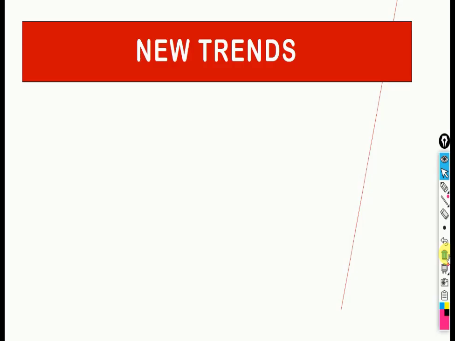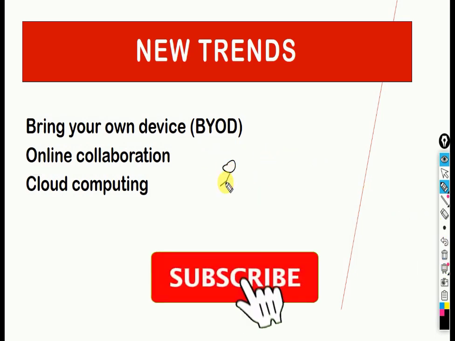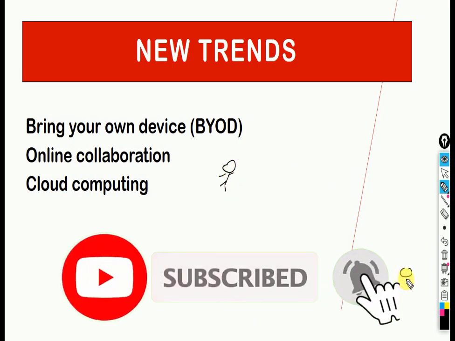Before we conclude, we will see the new trends in computer networks. Nowadays, many employees are encouraged by their employers to bring their own device and connect to the office network. And we shall call such a scenario a bring your own device scenario. It means employees can bring their own devices and connect them to their office networks and still work with the office network. Coming to online collaboration, once upon a time, if a meeting is scheduled, everyone has to assemble in the meeting spot. Now the trend has been completely changed.